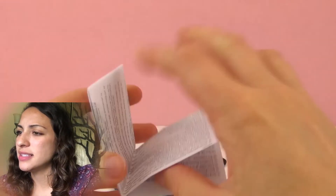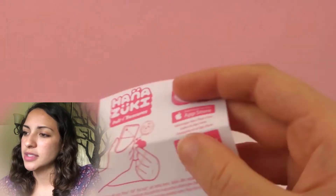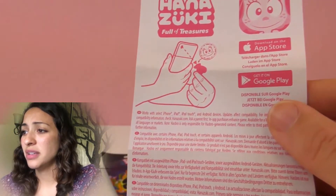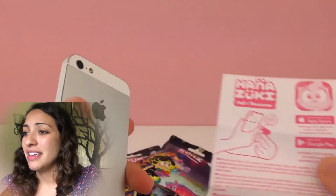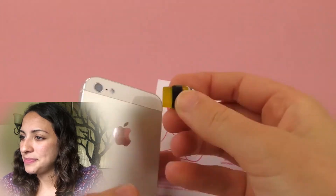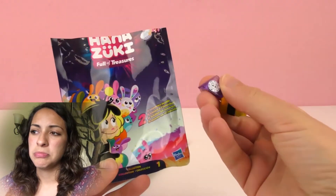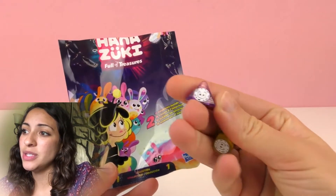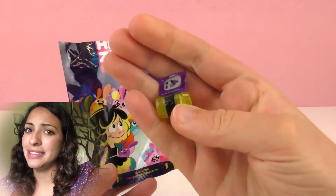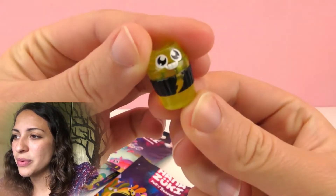Let's see, and then what does this one say? Okay, that had nothing. So: go to the App Store, download the app, and then do this. Let's try it — I have my iPhone here. So I downloaded the app and tried to figure out how to use these figures with the app, and I couldn't figure it out. I'm gonna have to look again. This one is yellow or greenish, kind of see-through, and it has a lightning bolt.